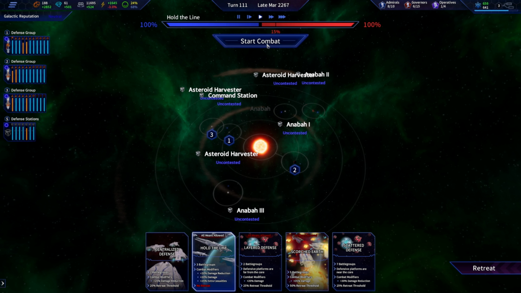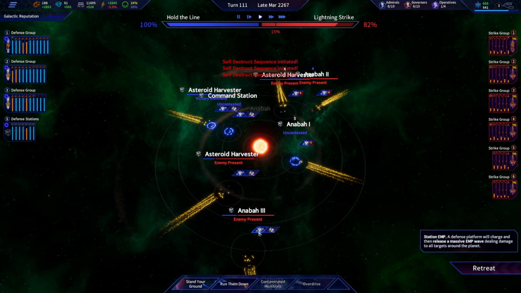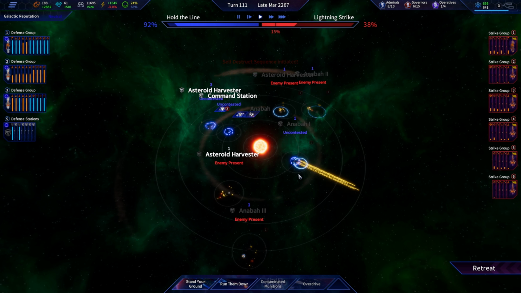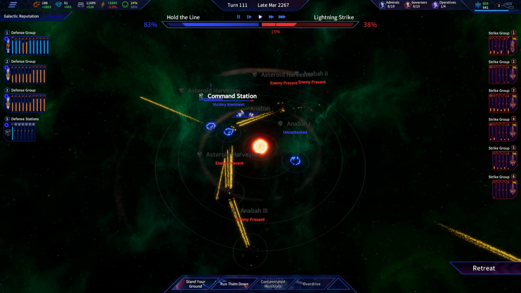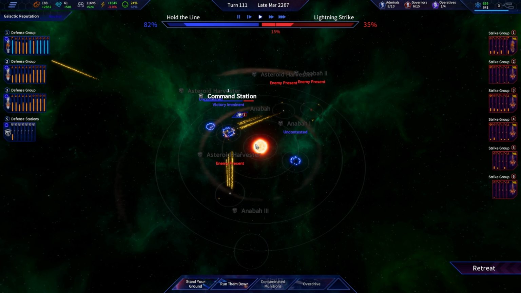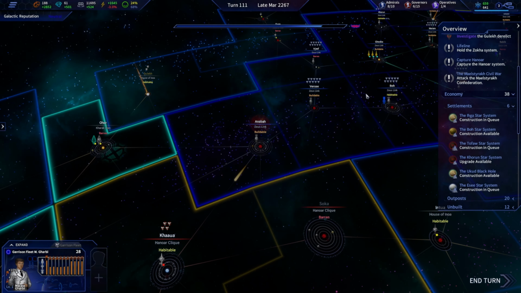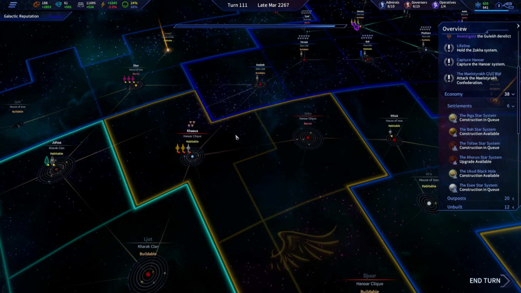This should be fairly easy. Should be. Here we go. Everybody's coming in. I think we got this. Oh yeah, there we go. Get out of here. What an important bit of information to remember.